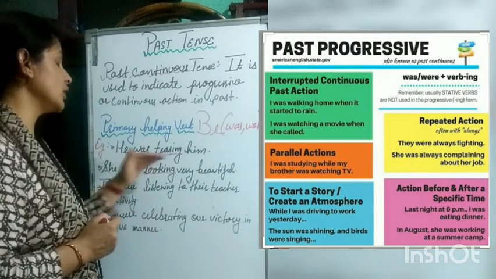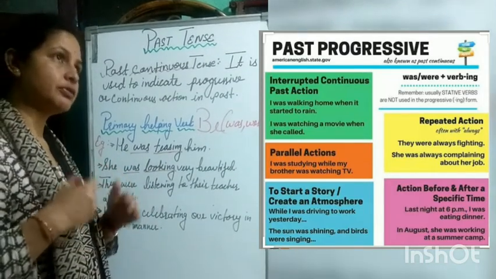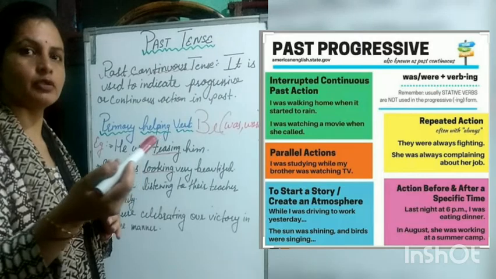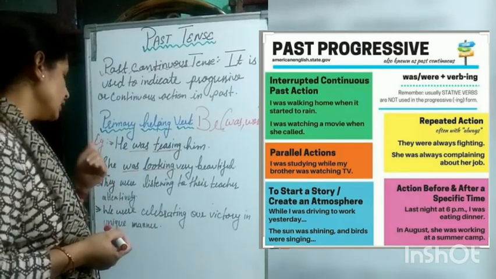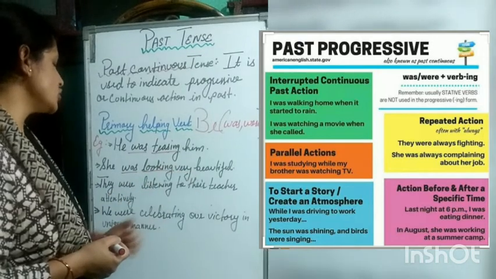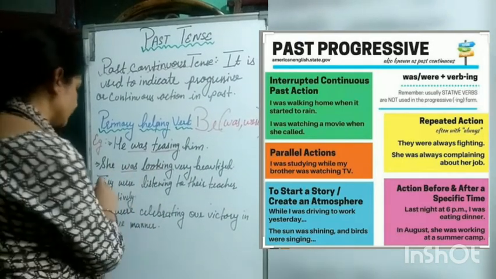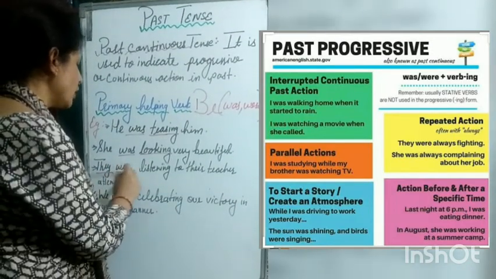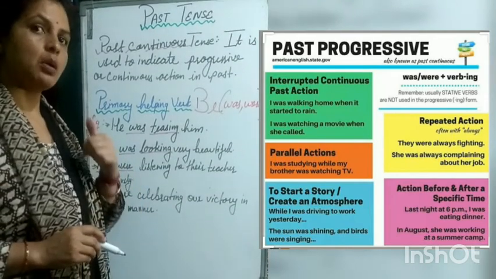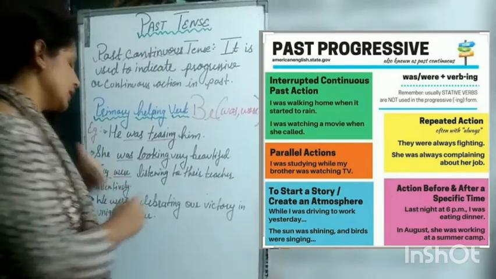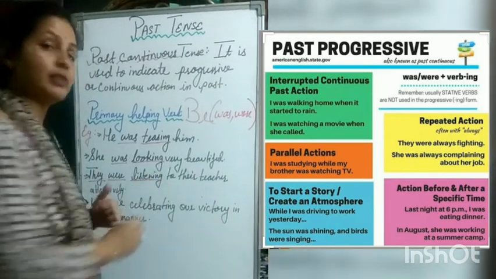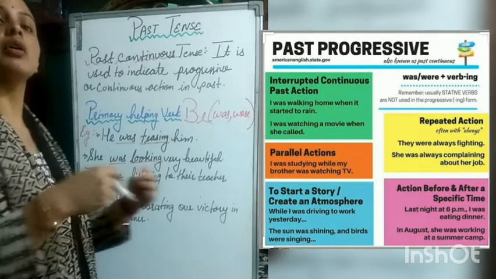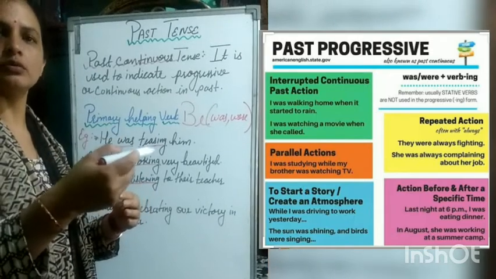Now again, she was looking very beautiful. So I found the progressive word, and what was that? That she was appearing very beautiful. Now, they were listening to their teacher attentively. Now "they" is a plural subject here, and with a plural subject, what have we used? "Were". So we use "were" with a plural subject. Then "listen", and with that, what have we added? "ing", listening. So children were doing a progressive work, that was to listen to their teacher.